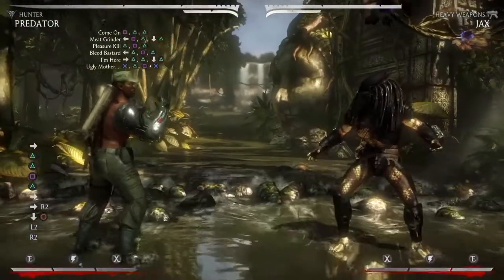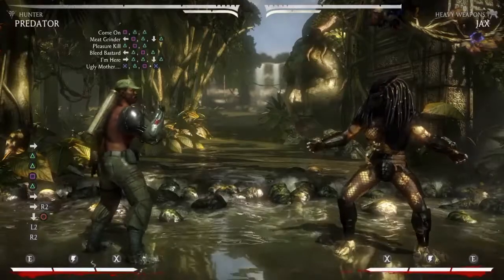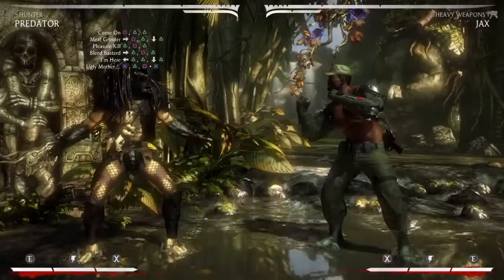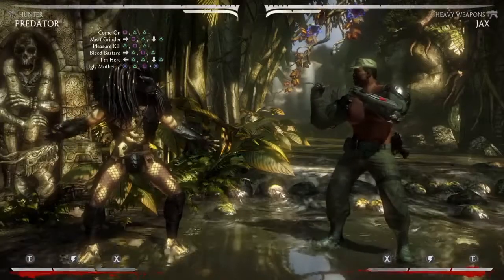Experiment, go into training room and let me know in the comments below what kind of a damaging combo you can make with this X-ray. So now, let's take a look at some other moves of note for the Predator.